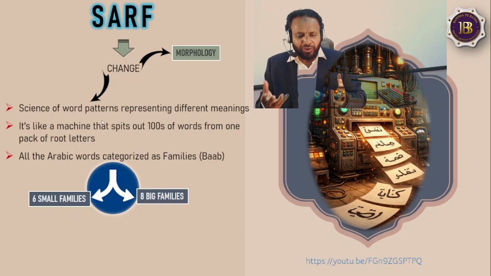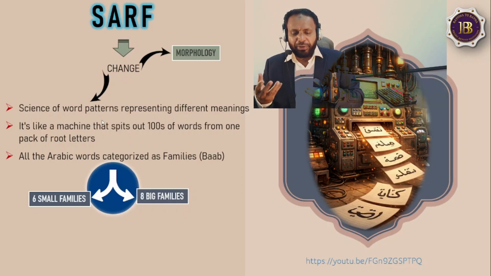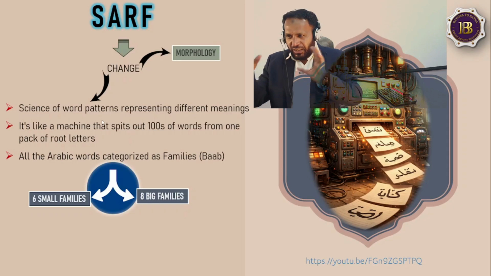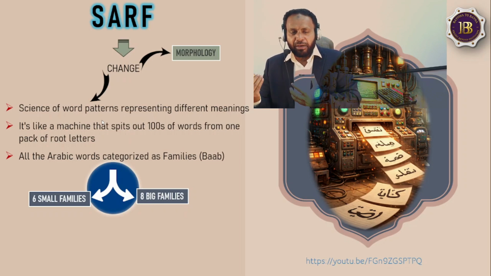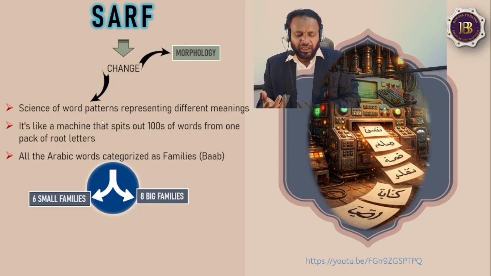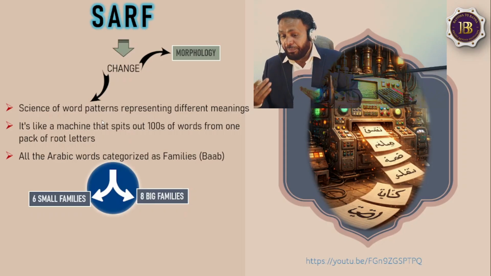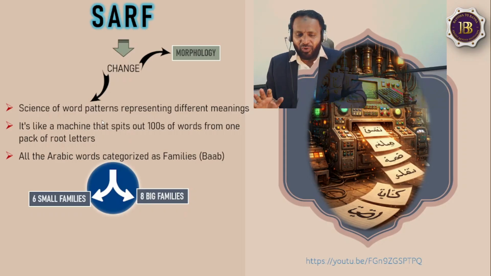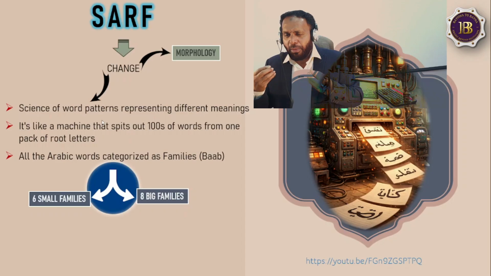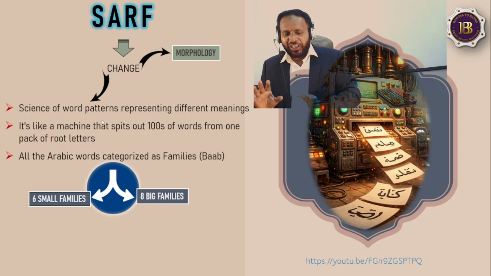As most of you know, our syllabus is created based on the Bayyana syllabus. I am a student of Bayyana. Of course the content and the look are different, but the core content is based on it. They use these terms, families, 8 big, 6 small. You won't find these terms anywhere else. They use cryptic grammar terminologies, which I think the student gets caught up in, especially the basic student. We don't want to use those terminologies now. We do want to use them, but at a certain stage, not now. Now the student is just getting ramped up and is bombarded with all these things. So we are using English terms.